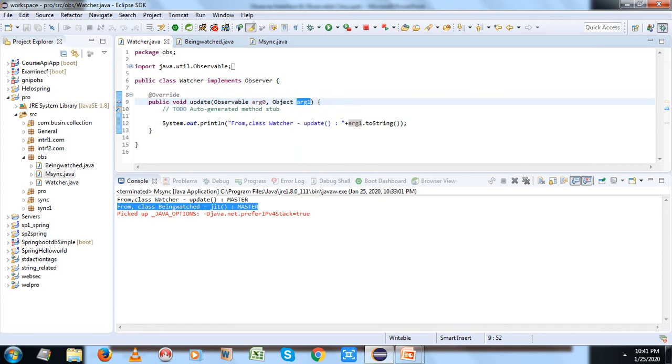So you can see it in the output: from class watcher update master. This statement got printed within the watcher class update method.